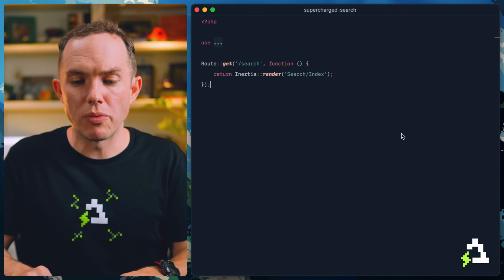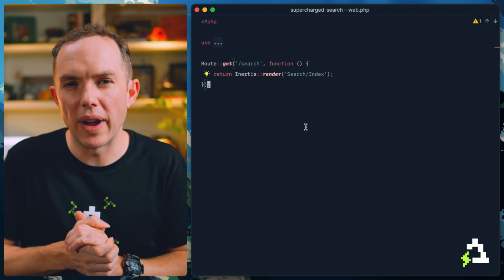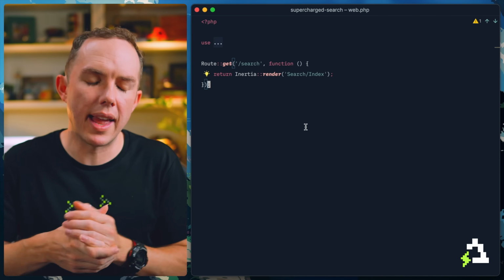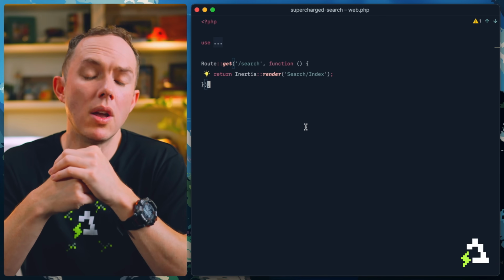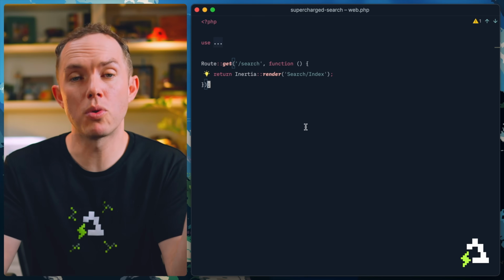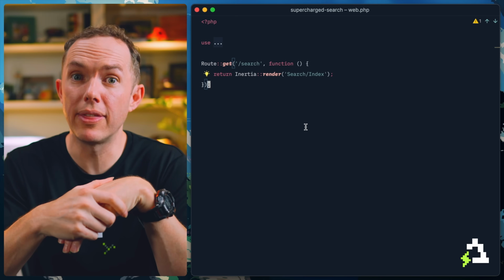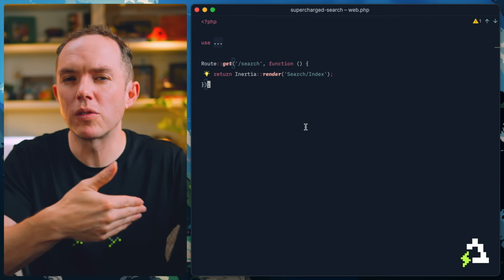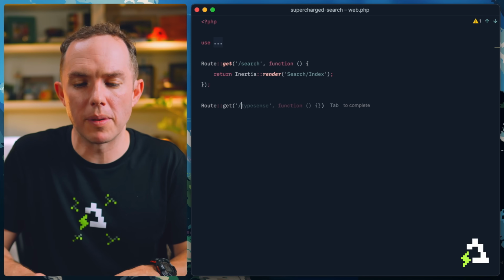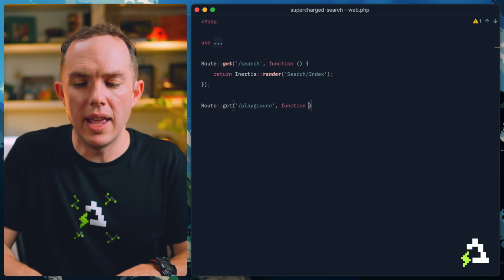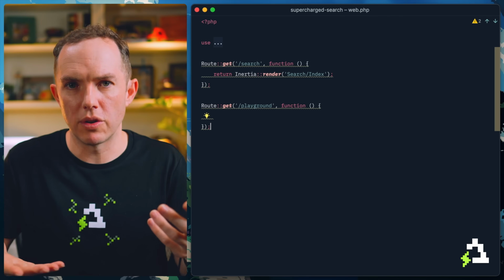So let's open up our routes file. Once again, I'm going to do this as a playground route. In real life, you probably wouldn't do that. You might have an artisan command, you might have a little script that you run, or you might have developed a full dashboard UI to make it easy for non-developers to add these sorts of overrides. Very likely that's what you would do in real life. But nonetheless, a simple route will get us going. So I'm going to call this playground. And here, I'm basically going to say, all right, what are the parameters for this override?